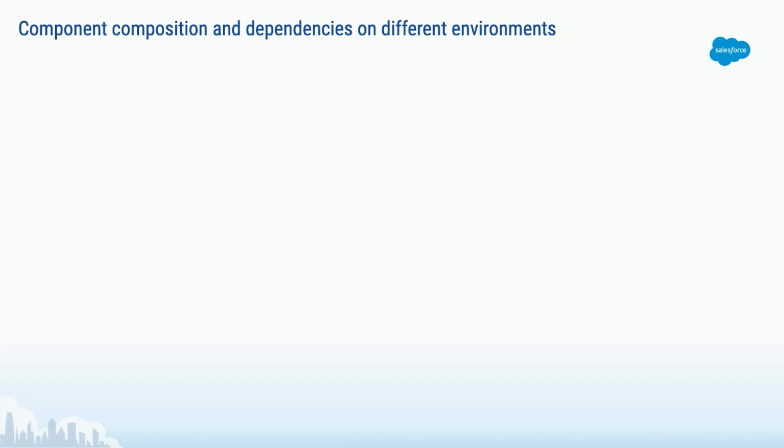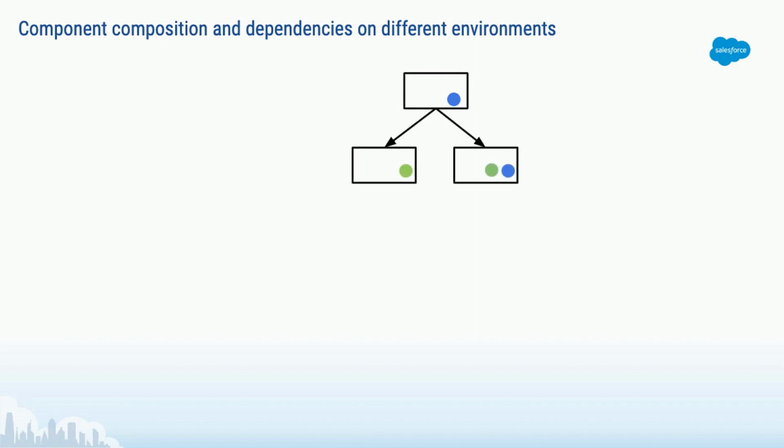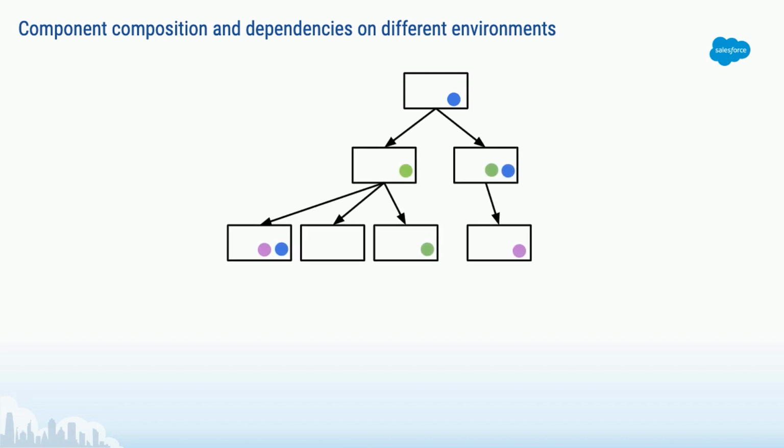Oh, sorry, I forgot one part. I was talking about thinking of a component as an interface. It has a few pieces, and every component is composed of different little dependencies. And the components that I compose with also have a set of dependencies. So if I have a component that needs data, someone has to provision that data.